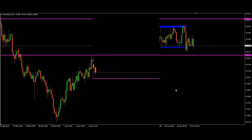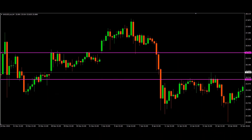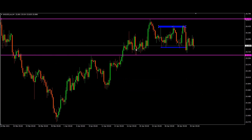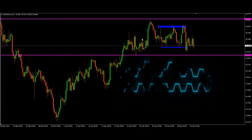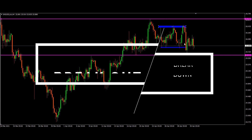Moving on to the daily chart — the price has to take out this high and this high as well, and it has to close above this level for the price to push further up. We need more confirmations before entering. In the H4 time frame, when the market ranges for a whole week — or up to 8, 9, or 10 days — the market tends to break out hard.